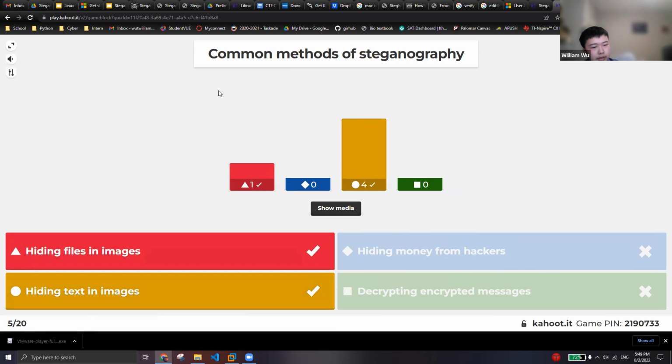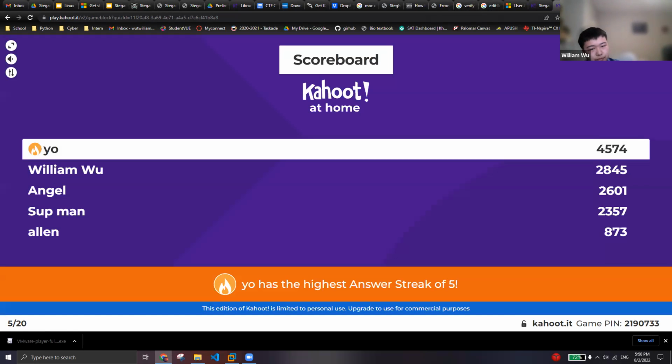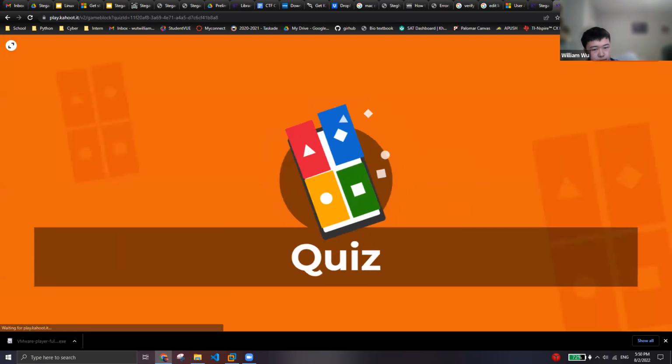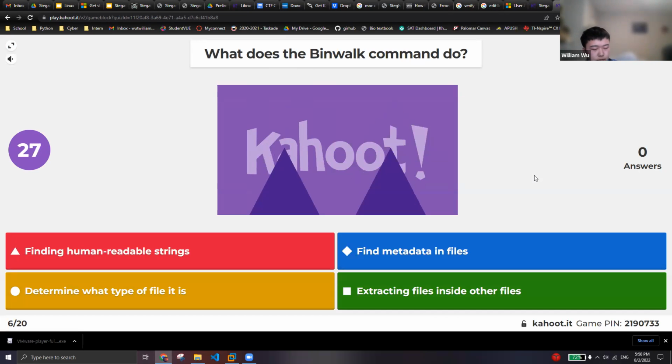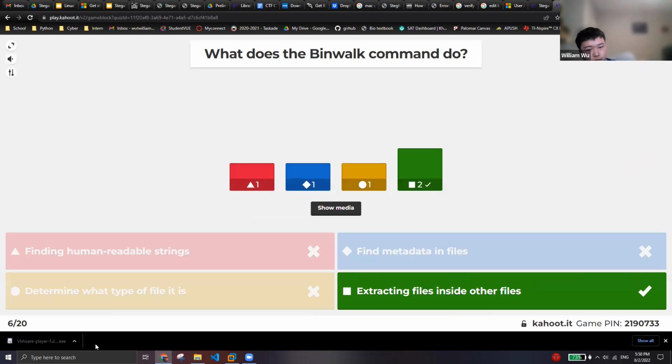So you can hide files in images, which we will see later, and you can hide text in images.